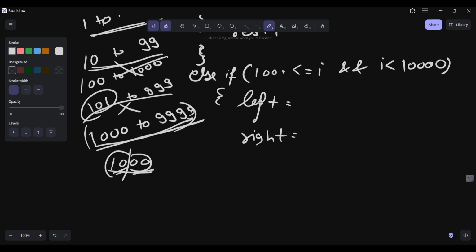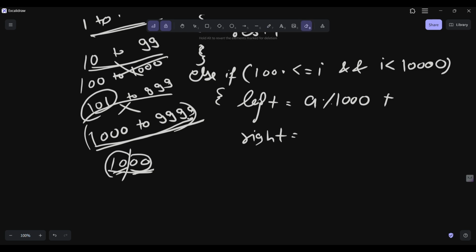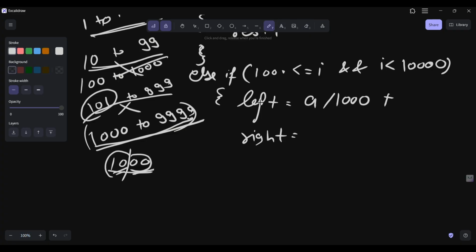The left part would be a divided by 1000, and then plus a percent 1000 divided by 100.